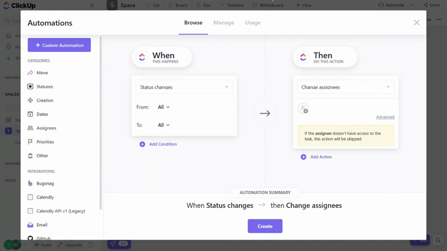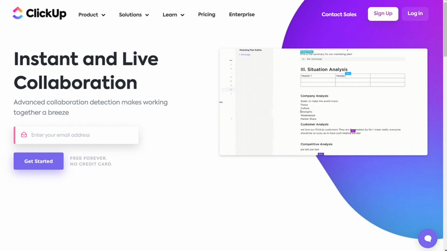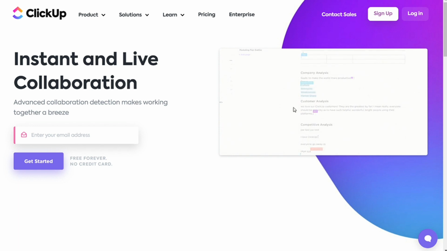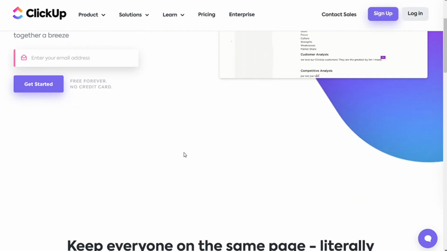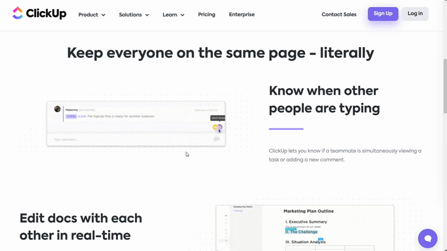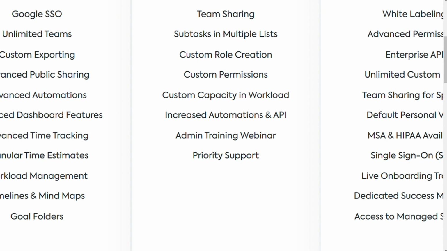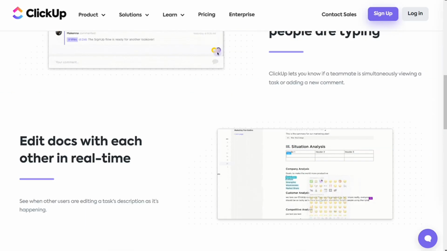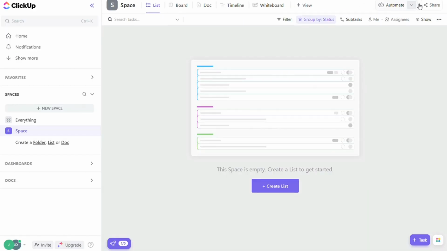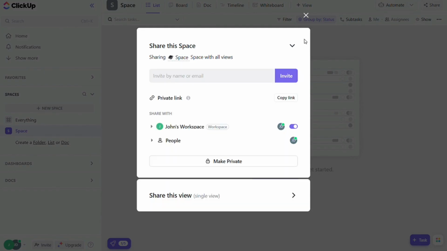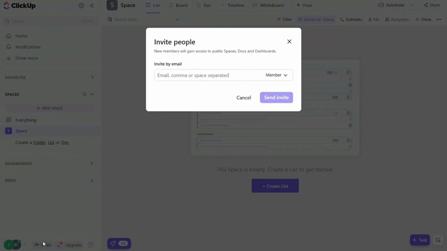And for collaboration, ClickUp is better for team collaboration. Everything is streamlined to help teams save time and be more productive. ClickUp claims it helps teams save 1 day a week. You can assign tasks, set due dates, create public chats for the whole team and private chats with specific members, comment on tasks, tag people in comments, and a lot more. You can also assign roles and grant permissions.